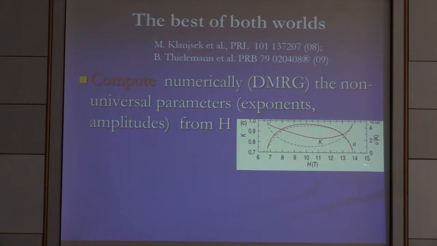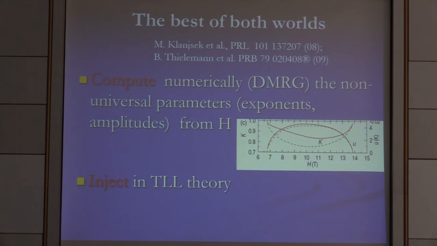Here is, for example, for the compound I showed you, as a function of the magnetic field. So for empty band of bosons, filled band of bosons, so only singlet here, fully polarized triplet here, the Luttinger parameter K, which is doing here the red curve, and the velocity U, which is also doing the red curve. Forget the green curves. They are an analytic approximation, and although it qualitatively reproduces the parameters, it doesn't reproduce them quantitatively. So the curves to look at are the red curves. So these are stupid non-universal parameters, but we can compute them with 100% accuracy.